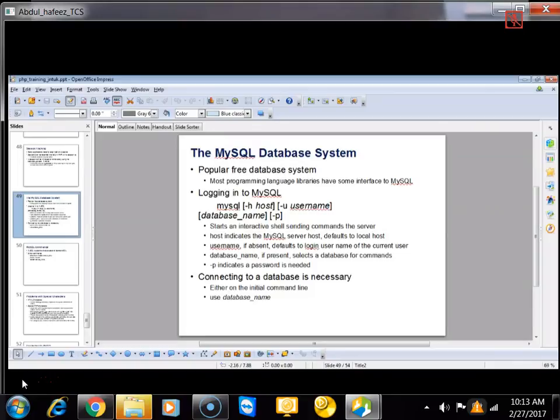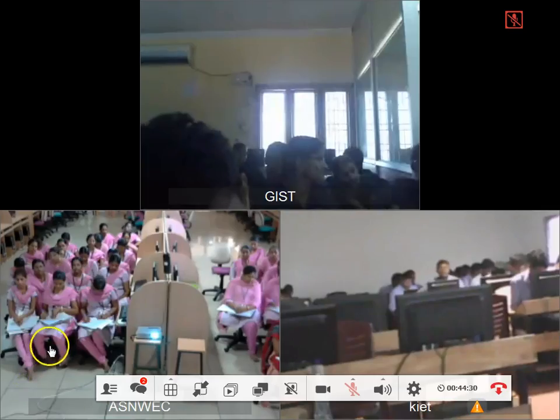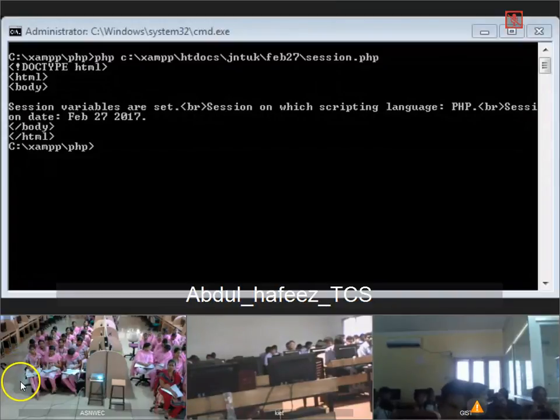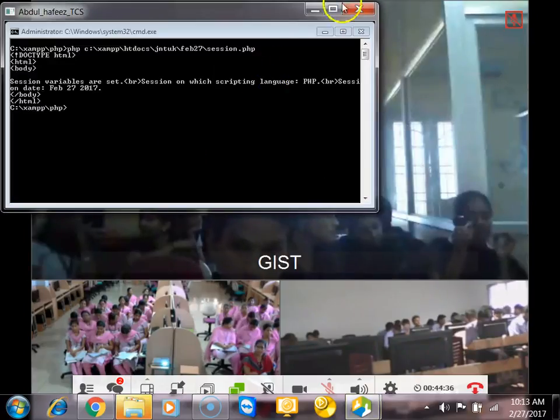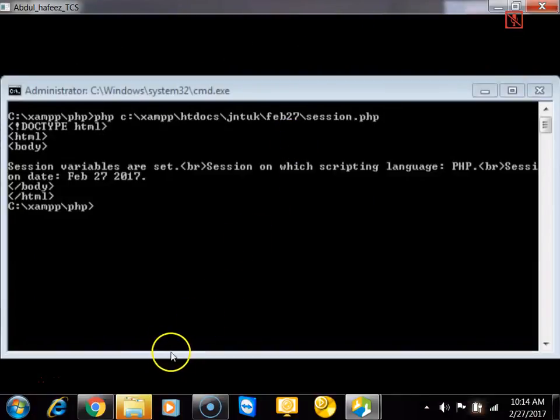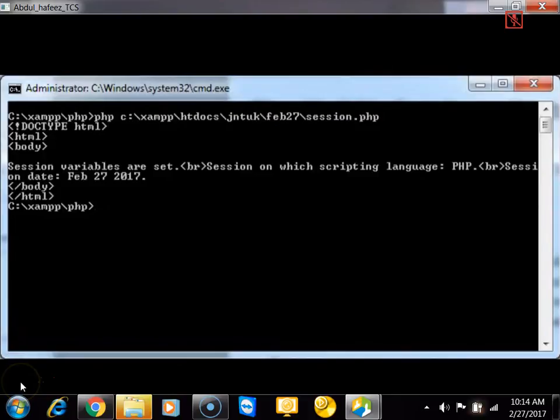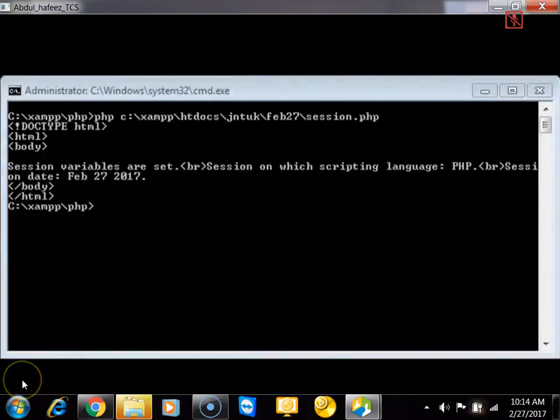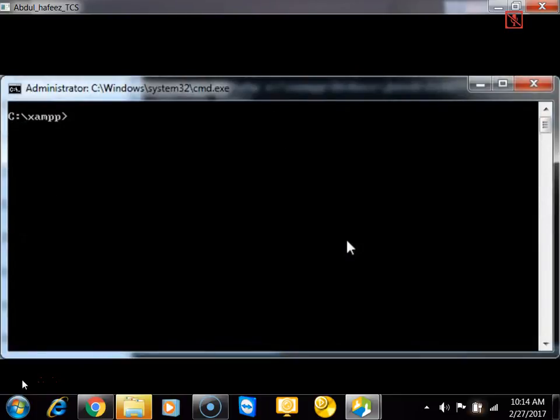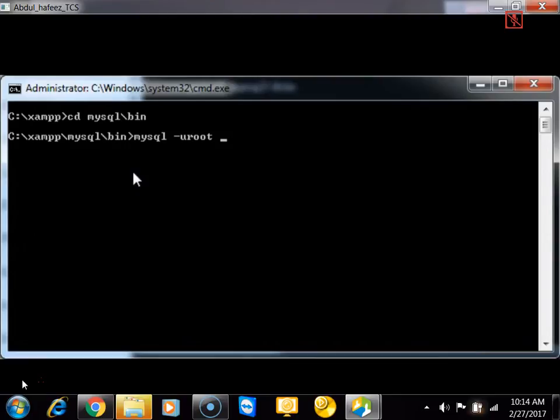Let me just share a command prompt. So if you see my screen, I have MySQL. You'll have to go to the bin folder in MySQL. So I have installed XAMPP, so it is under C, then xampp, and then mysql in bin. And then as we have seen, I have typed mysql and then -u is for username, which I have as root, and I have not set any password. So I can just leave it empty.